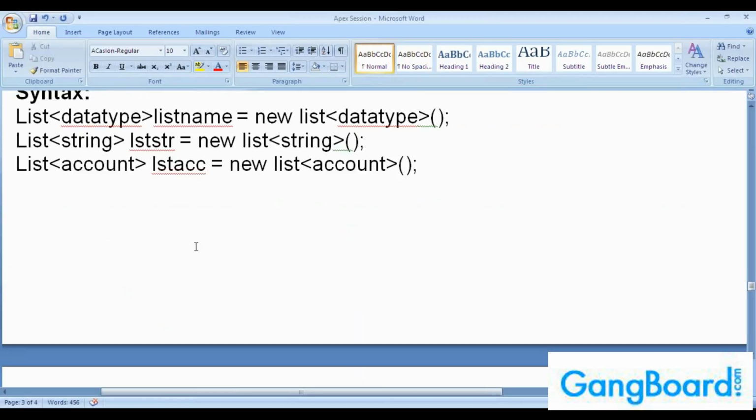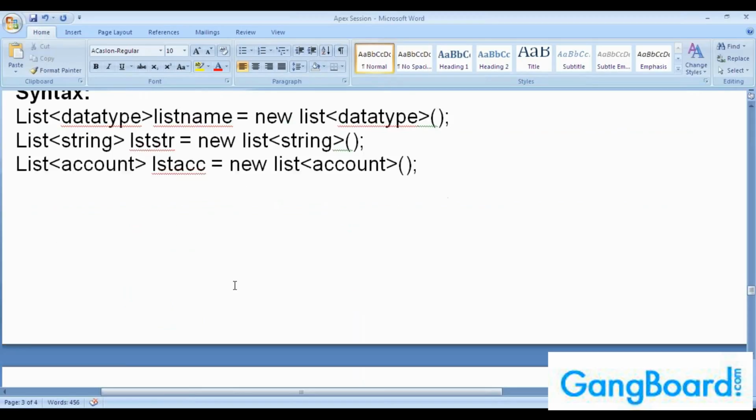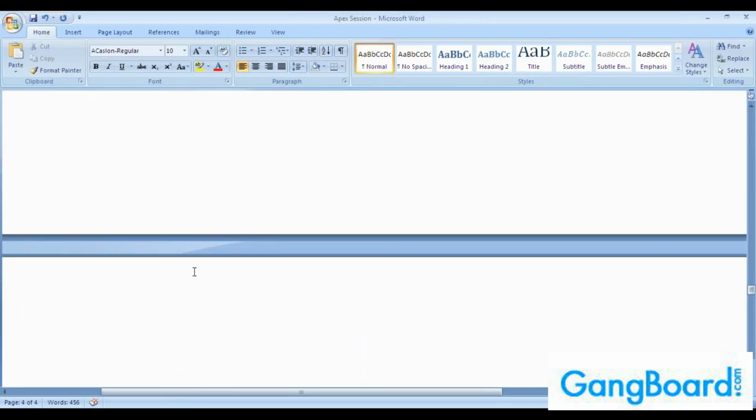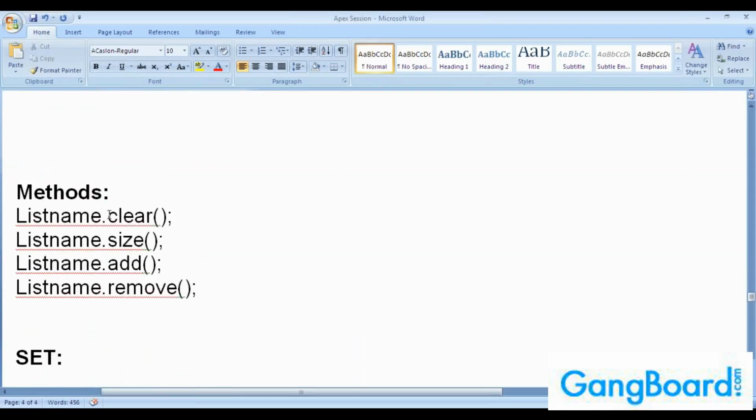I mean non-primitive data types also you can declare in the list actually. So list has its own methods, which means by default there are a few methods which have been written by Salesforce itself for this list. If we are going to use these, we can make use of certain functionalities.